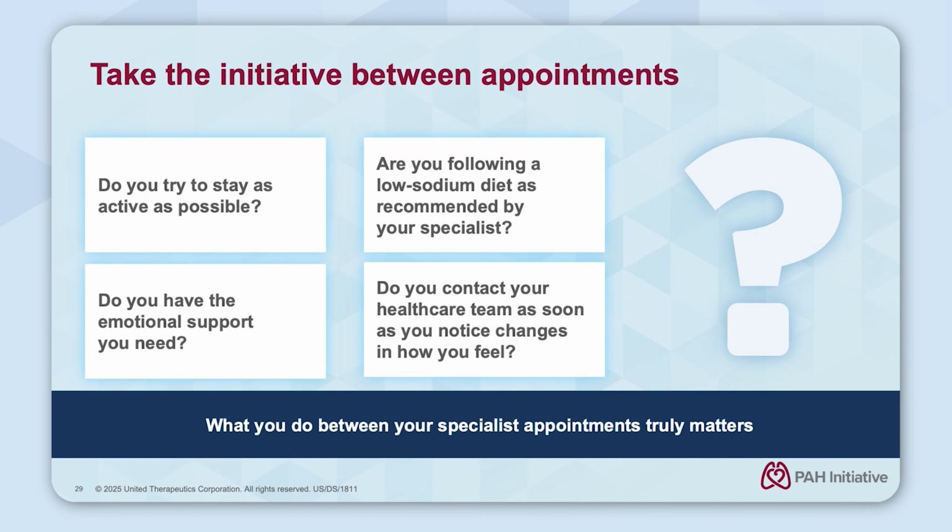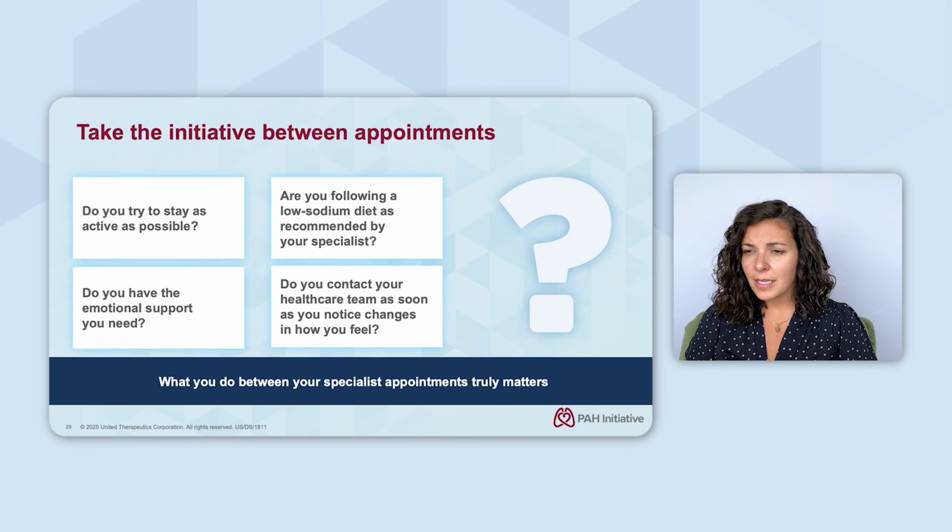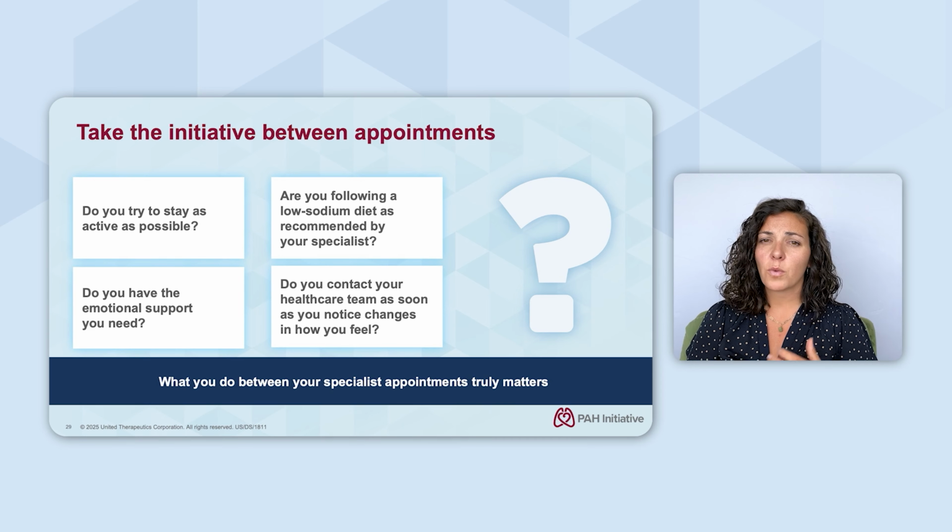And of course, the time in between these appointments. I think that when you're diagnosed with pulmonary arterial hypertension and you're living with chronic illness within the healthcare system, there's a lot of autonomy that you lose. There's a lot of sort of individual decision making that no longer becomes something you have the privilege to have every day. You have to take these therapies, you have to take medicines, but there are things that are in your control. And I really like to work with my patients to say, where are the spaces that you can take back that autonomy? Where are the spaces where you get to be empowered to help yourself feel better? And I think that is the work between those appointments.